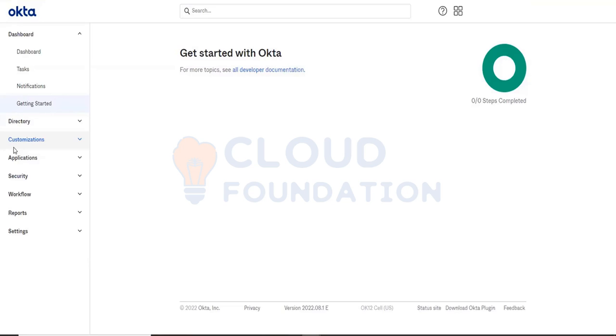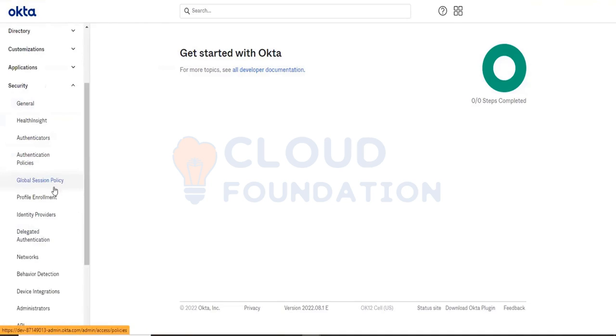The options which are showing in our security global session policies, those kinds of settings are not showing in my original Okta. That's what I said. It's a classic engine. Whatever you are working on, it's a classic engine. This represents the Okta Identity Engine, the new version of it. For sure you will be upgrading. Maybe if you have a technical team, you can check with them. They will have a plan to upgrade to Okta Identity Engine in the near future.